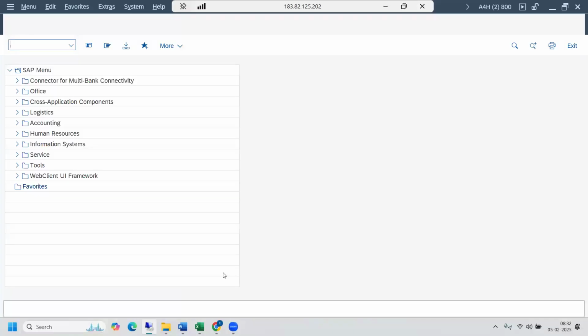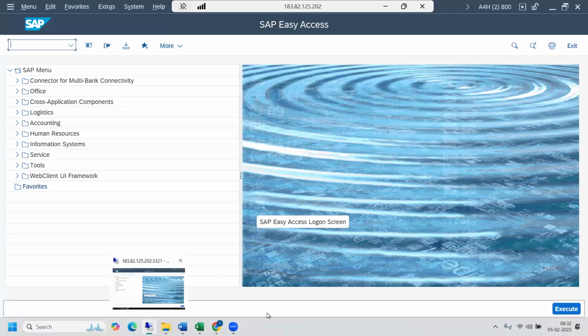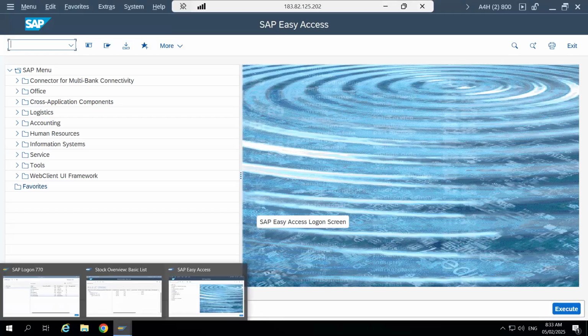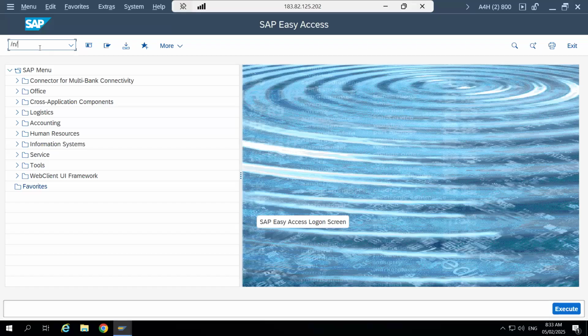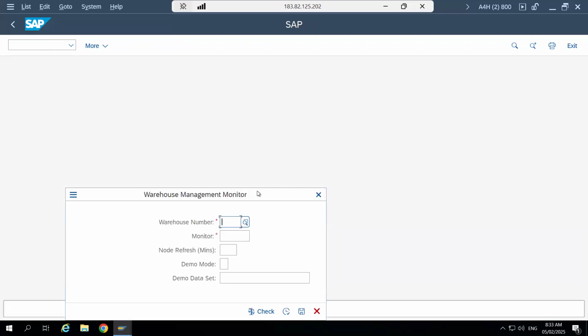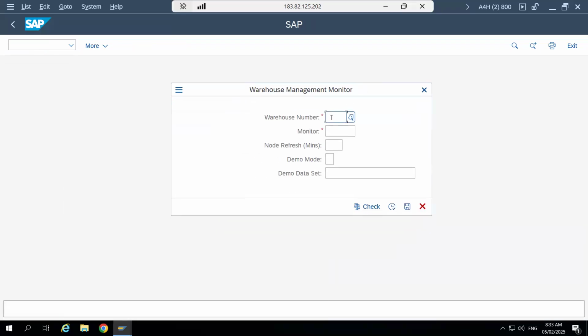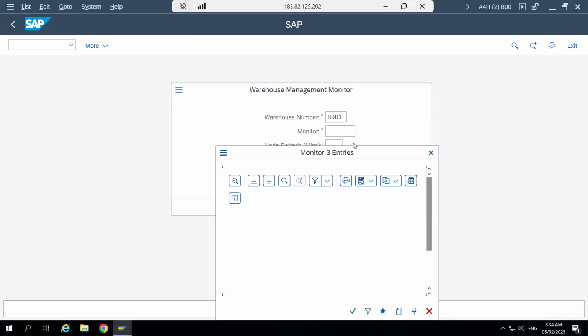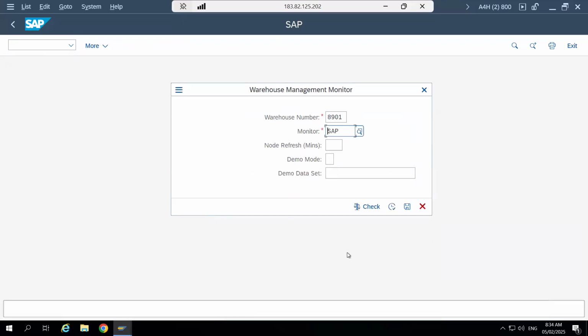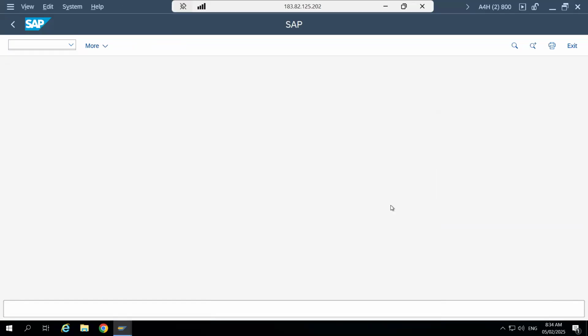So let's open the monitor to check stock in EWM. /n/SCWM/monitor. Now the warehouse is 8901, and let's select the standard monitor and continue.